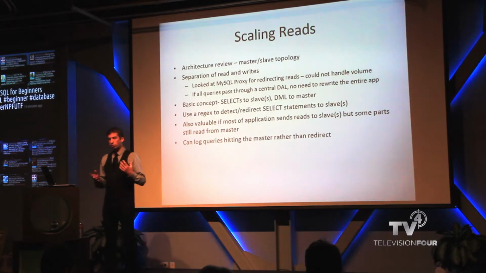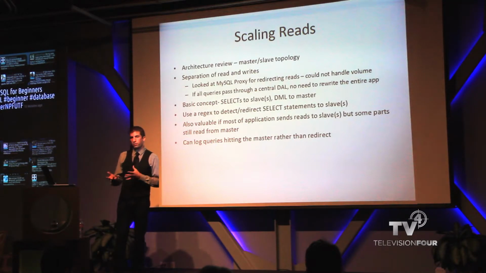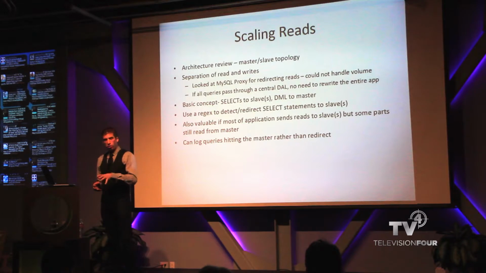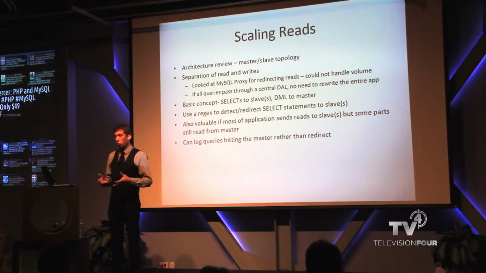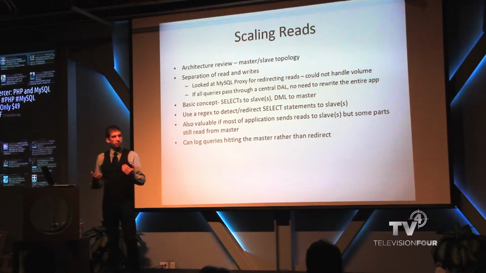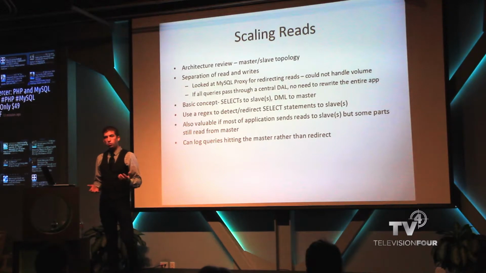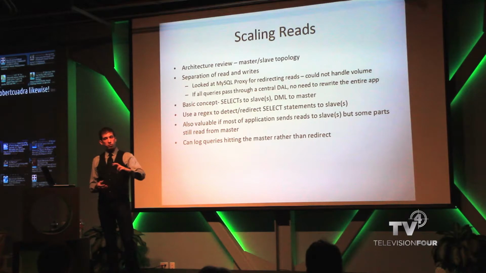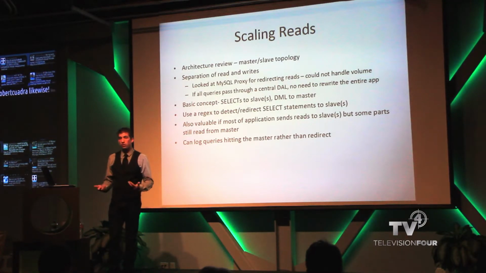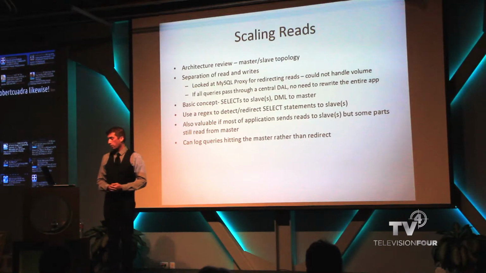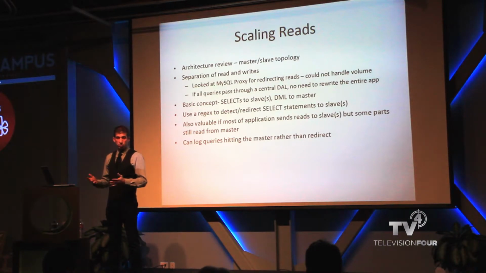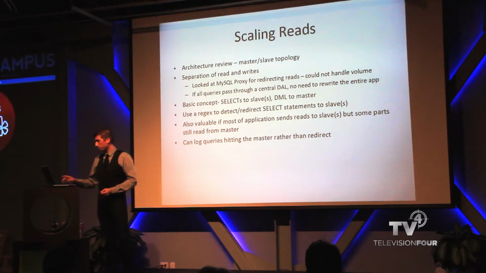Now, let's just say that you didn't actually want to redirect. Let's say you didn't like the idea of that. I don't want my database abstraction layer doing all this work under the hood. Well, instead of doing the redirecting, you could have the abstraction layer just log it. Basically say, here's a query that's hitting the master, it probably shouldn't be, throw it in a log file. You can go back later and review this and make a decision on what you want to do with it. Do you want to let it hit the master? Do you want to fix it, find it in your code, and correct the whole thing?